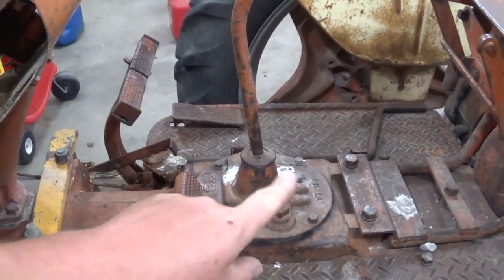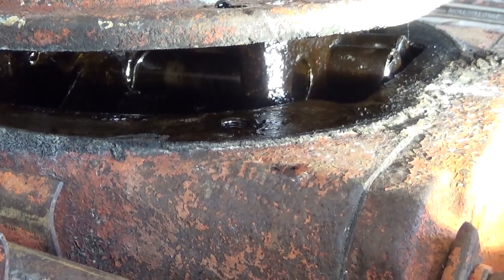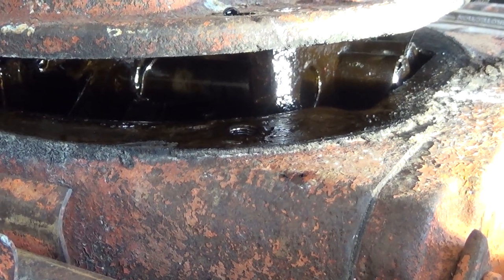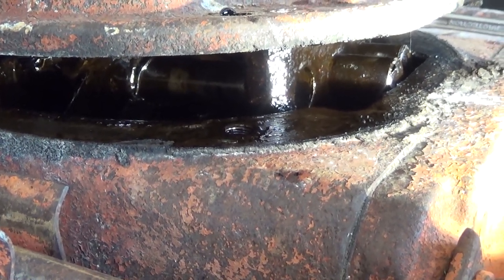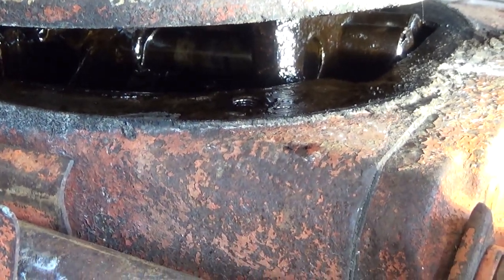I'm gonna yank these 4 bolts out quick, pluck it out of there and see what's going on. Well, I've discovered the problem. When we were loading this on the trailer, I told my brother to just shove it in any gear, which he did, and I said, don't worry about it, you're not going to hurt it.